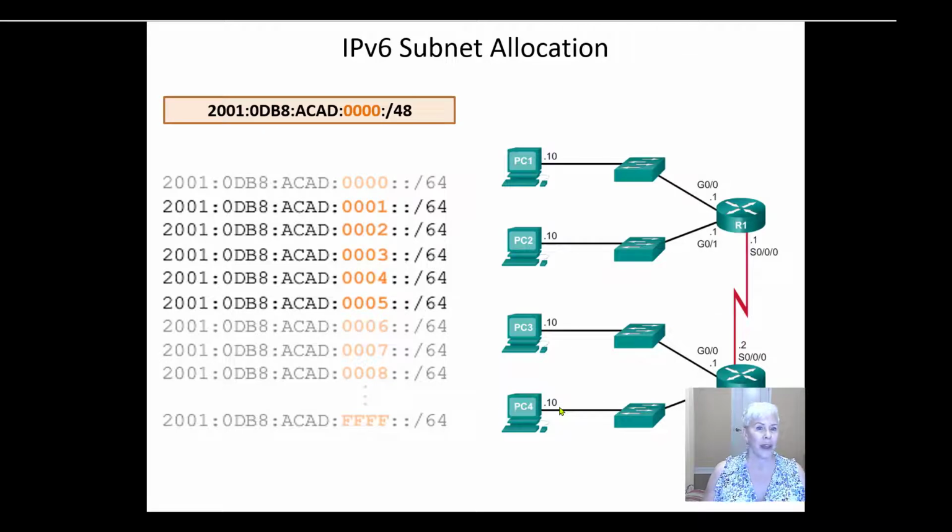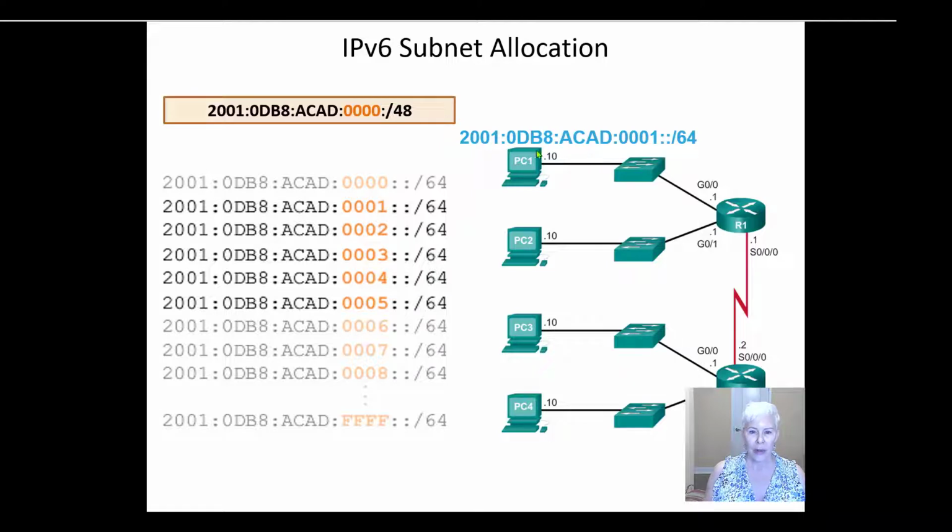Let's see how this would play out in an actual network. Here are the same addresses that we just configured. We started out with 2001:0db8:ACAD::/48, and then I did my subnetting. I used the 0 in the fourth nibble and then the 1. So here's my first network, and I'm going to give this network the address of 2001:0db8:ACAD:0001. Now remember, this is a network address. It cannot be assigned to an end device, an interface, or a host.